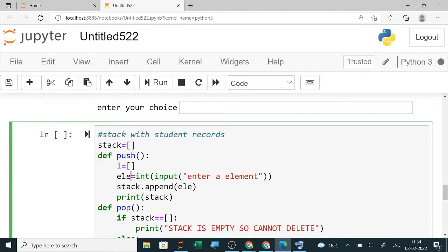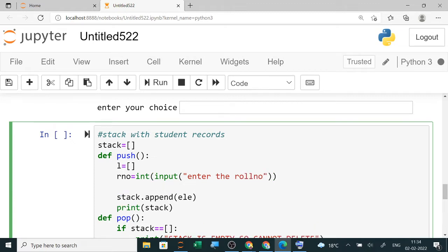And here I am taking the roll number, RNO: enter the roll number, enter the name, enter the marks. Any variable name you can give. While taking the input you will use input, enter name, and the last one is marks.